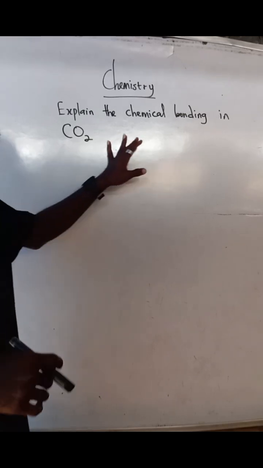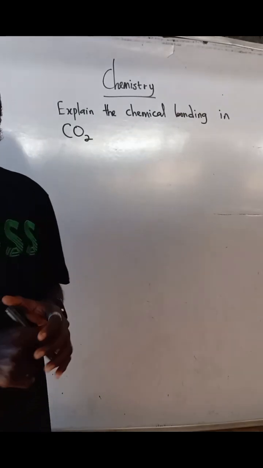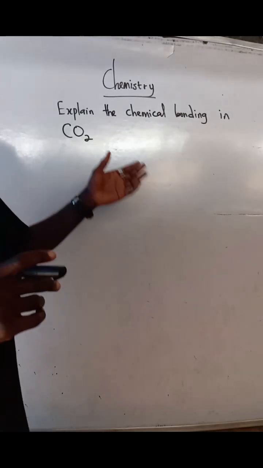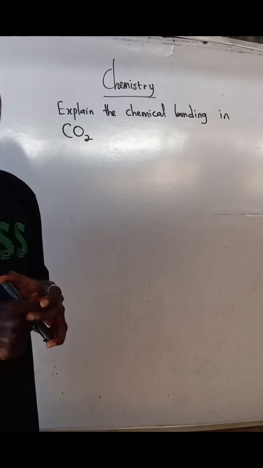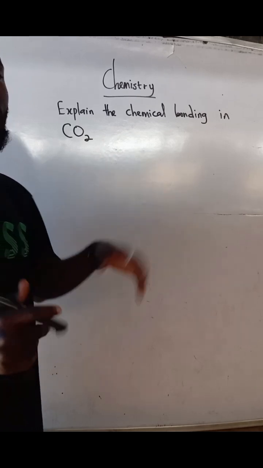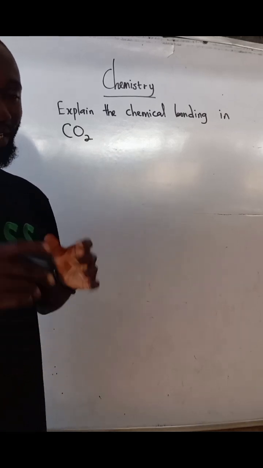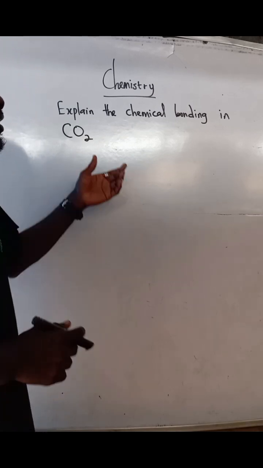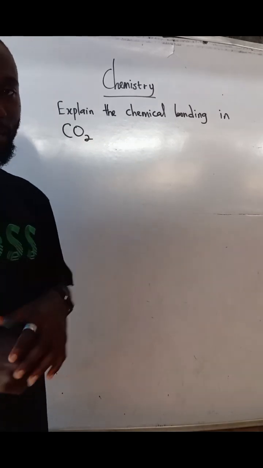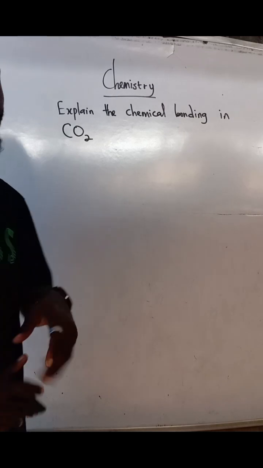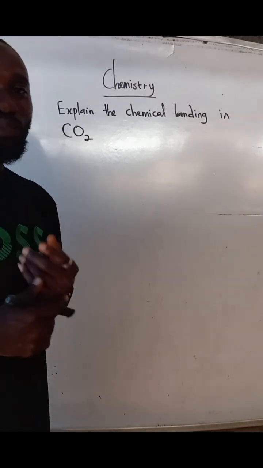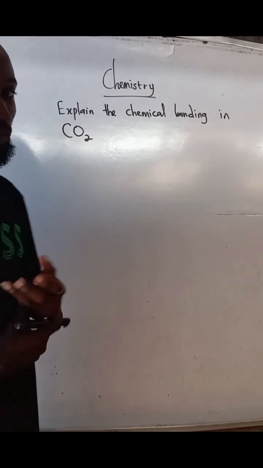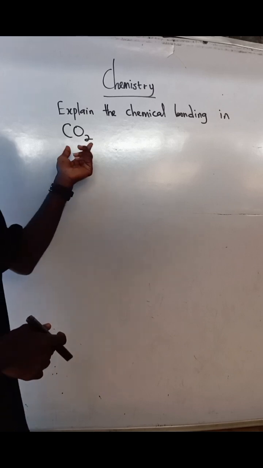Now, this is just an explanation on a question that was sent to me because I actually taught them the topic. I was in class with them and I taught them chemical bonding. While I was explaining, I gave them one of these as an assignment. They were not able to do it. I still gave them an extra one, but then they were able to do it after that. But then there's this question.